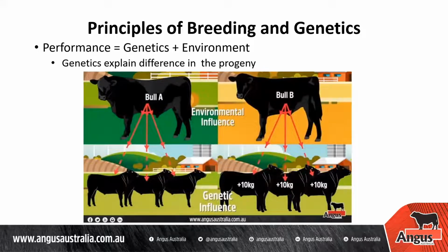So one of the principles of breeding and genetics to understand is that the performance of an animal really comes from the genetics and the environment working together. Now, as you can see in this example, the graphic that we've got, the two bulls at the top, bull A and bull B, are in very different environments. We've got one bull, bull A, in an environment with plenty of nutrition, lovely amounts of green feed there, and obviously he is representing himself to look bigger, heavier, potentially fatter, and certainly in more of a prime condition. We've then got bull B, who obviously doesn't have that available nutrition, and you can see in him that he's more slight built. He's probably not carrying the condition of bull A, and so the environments are really dictating how those two bulls look on any one particular day.